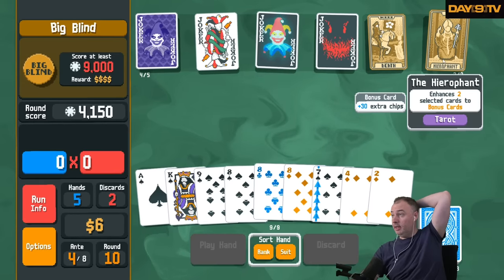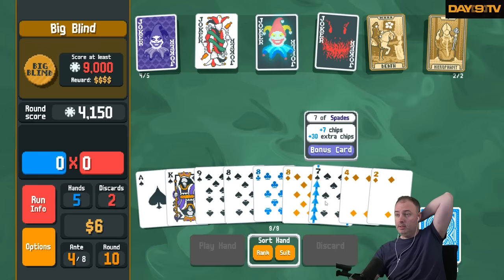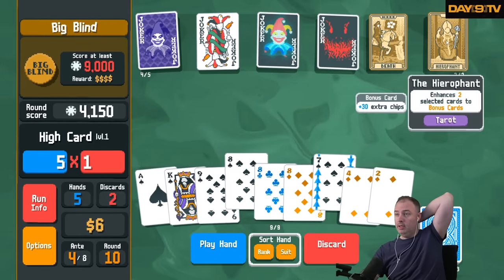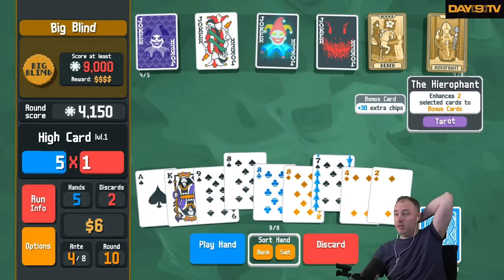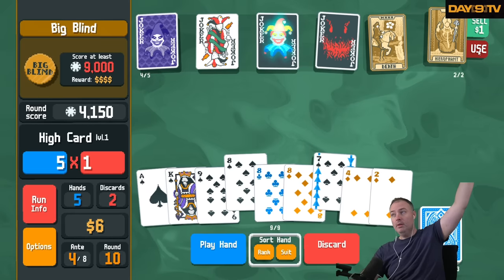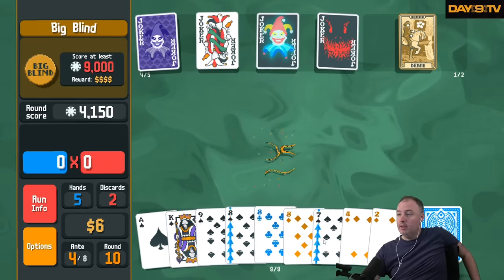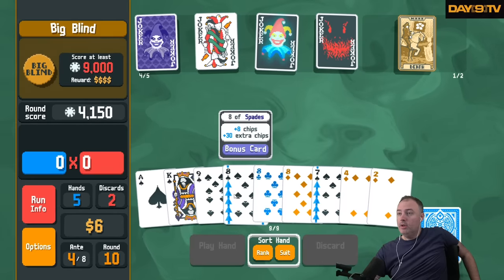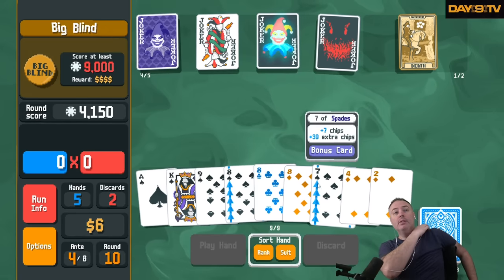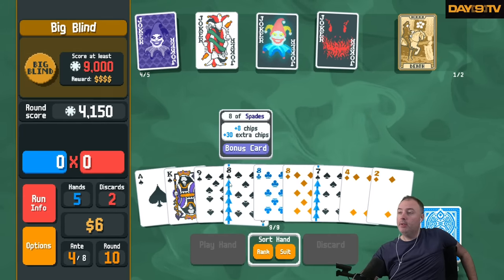All right. Enhances two selected cards to bonus cards. So here's what I'm curious about. If I do this, and I do this, and I say enhances these three bonus cards, let's do that. So let's see this. Does this get a double bonus? No, it doesn't get a double bonus. It only gets that tag once. Okay.